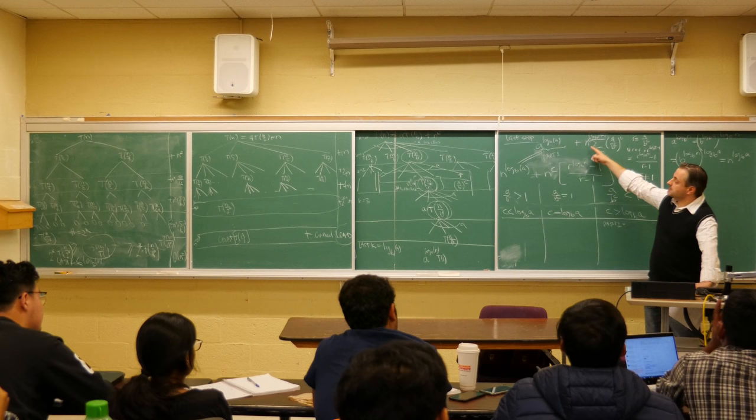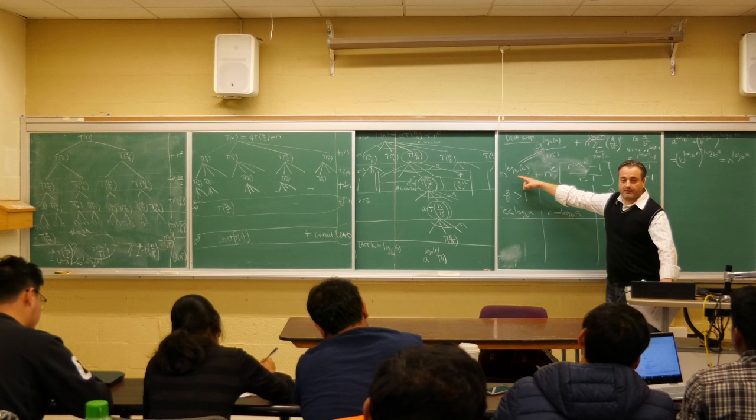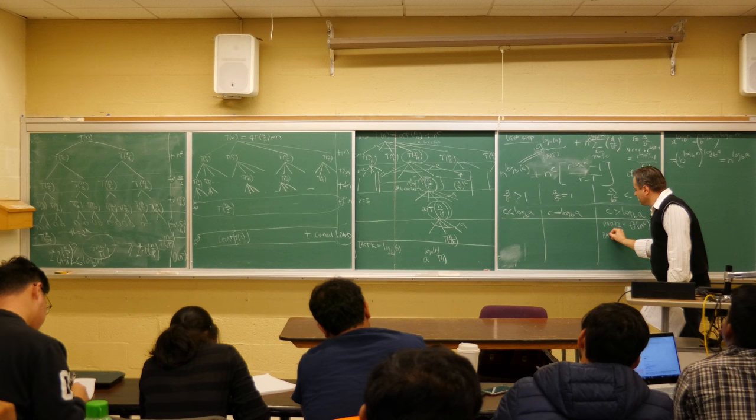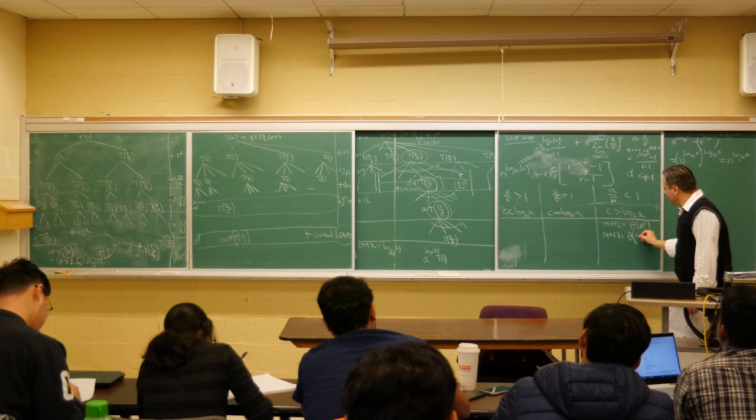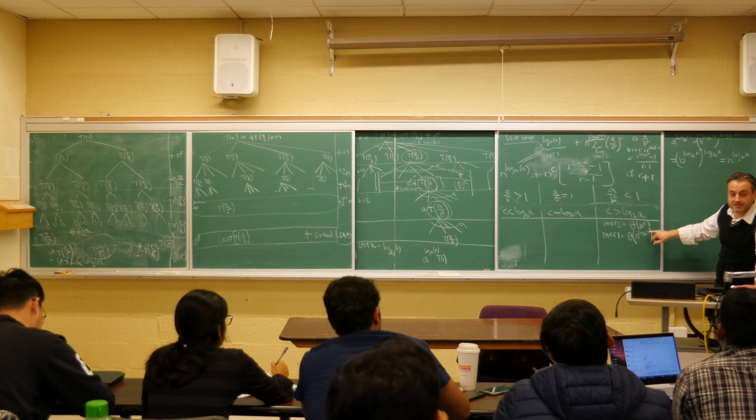this is going to be theta of n to the c. How about this part? This is theta of, we have it here. So part 1 is theta of what? N to the log base b of a. But which one is bigger, c or log base b of a? C. In this case, c. Right? So you guys see what I'm doing here?